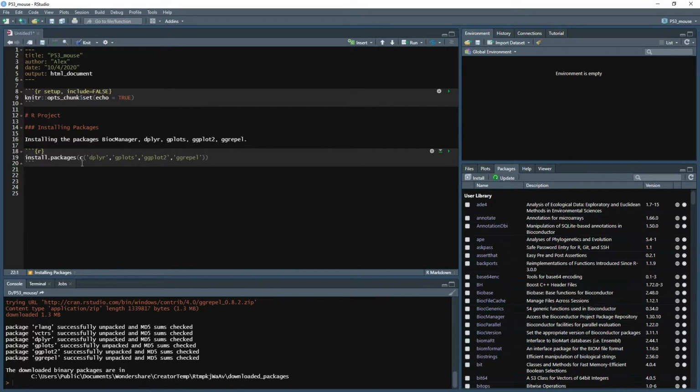Now if we want to install packages with the BioManager like we were talking about before, we have to do the 3 lines again. We want to run R code in here, and then we can do BioManager install, and then list them all in here the same way, kind of like we had done above. We can do c again. We're going to concatenate a bunch of them together. The nice thing in RStudio is if you highlight, so say we don't have these here. If we highlight this and then we do Shift and then 9 in order to put in a parenthesis, it'll automatically put a parenthesis around whatever was highlighted.